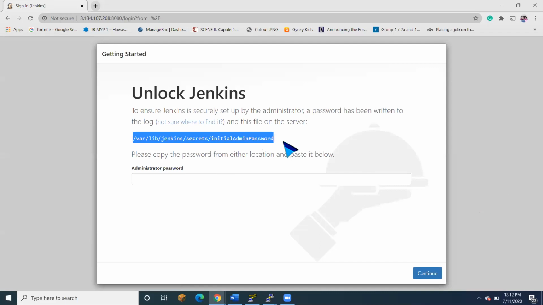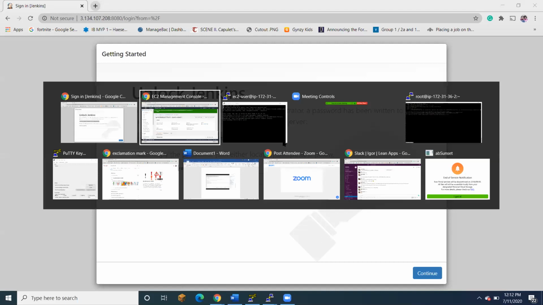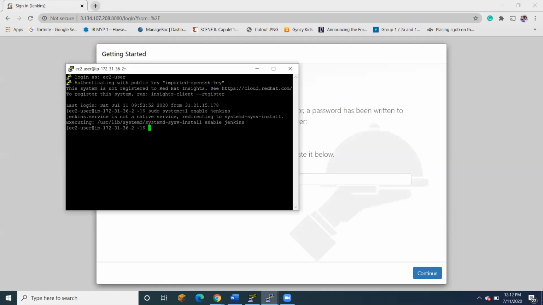Great. Control C. Go to your server putty window. Write more, space, paste that. Enter.